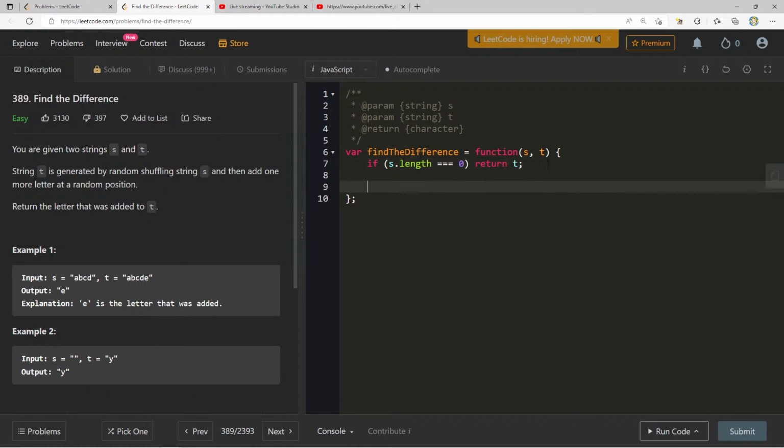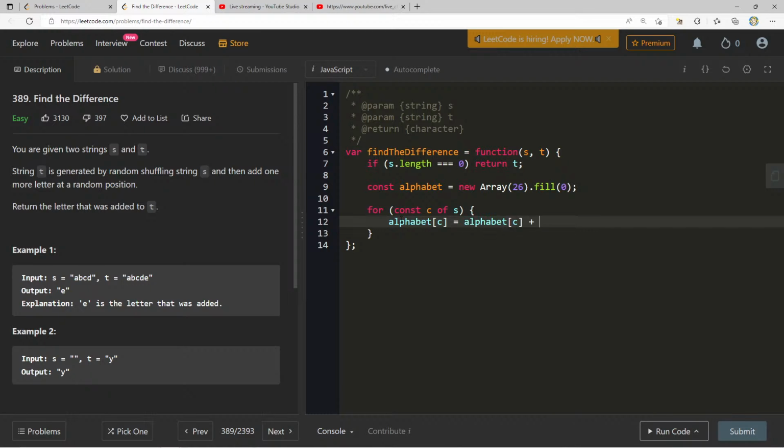I think what I can do here is we can say const alphabet is new Array of size 26. We'll fill this up with 0. For const c of s, we can say alphabet of c equals alphabet of c plus 1 or 1.